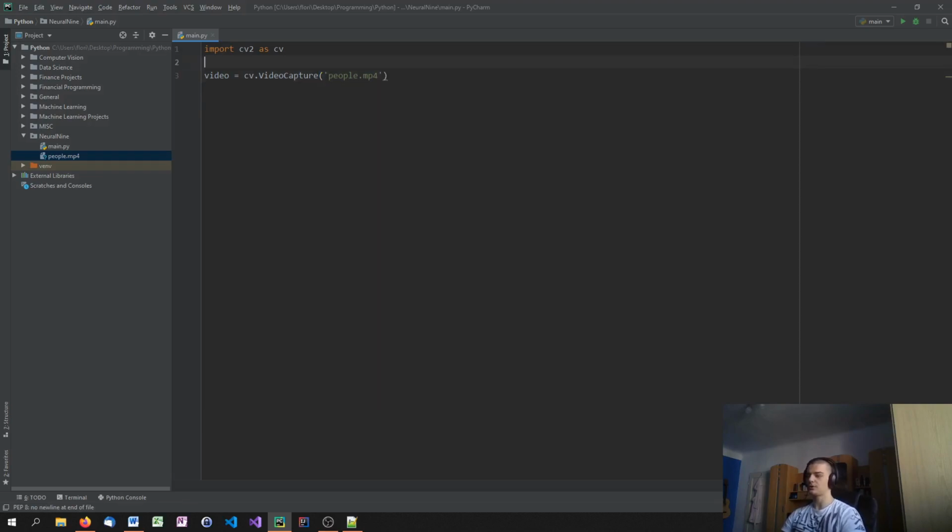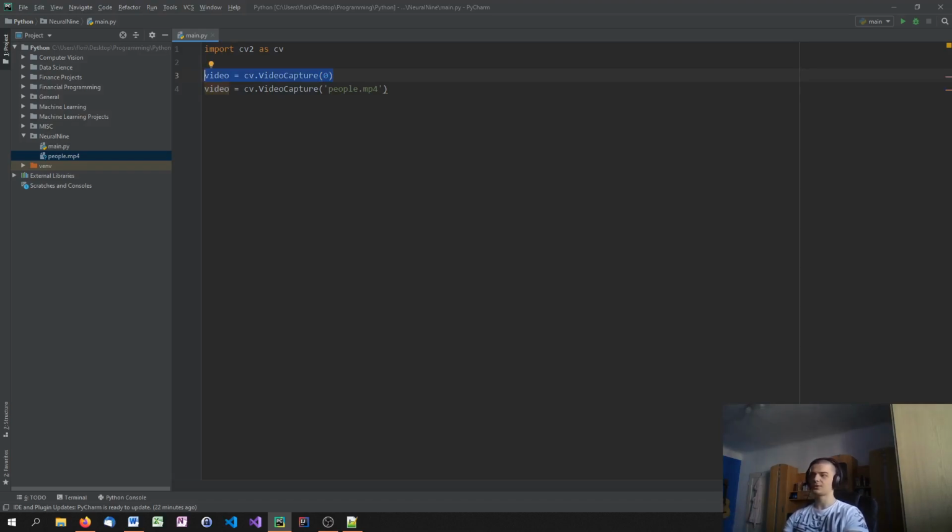Now, what you could also do is use your camera as the video data. In order to do that, you just say video equals cv.VideoCapture(0), or 1 or 2, depending on how many cameras you got. If you have one camera, it's going to be 0. And if you have multiple, it's 0, 1, 2, 3, and so on. I'm not able to do this in this video since I'm recording with this camera right now. But if I wasn't recording, I could just use 0, and we could apply the motion filtering or the background subtraction onto the camera. You can do this at home if you have a camera, but I'm not able to do this in this video.